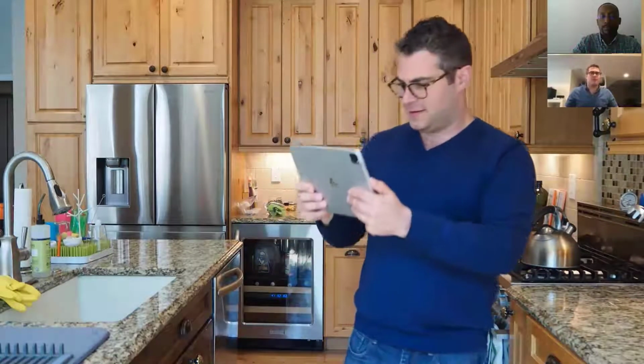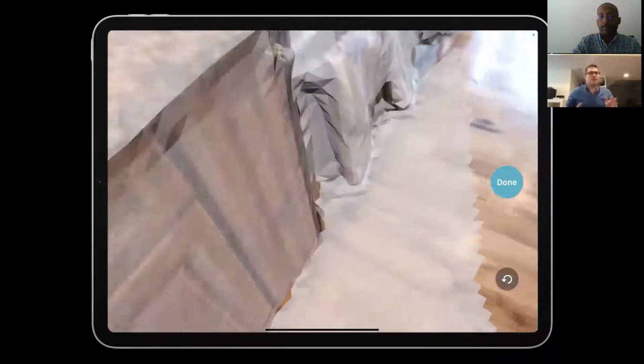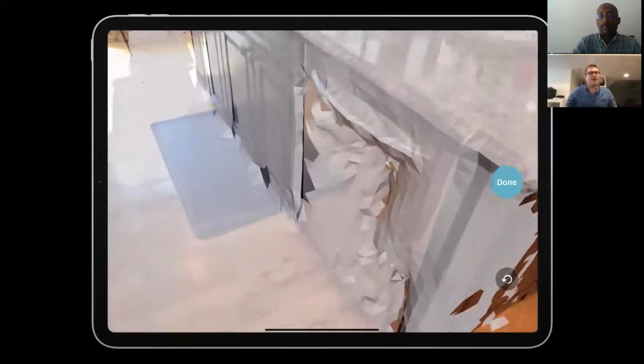And I believe in one moment, you'll basically see what it looks like as you're scanning on the iPad. So as you can see, I'm capturing the cabinets, the appliances. There I get a little bit of the stainless steel appliance. It's not going to destroy your scan, but if you can, you want to try to avoid it. But this is what the process looks like as you move through your kitchen.